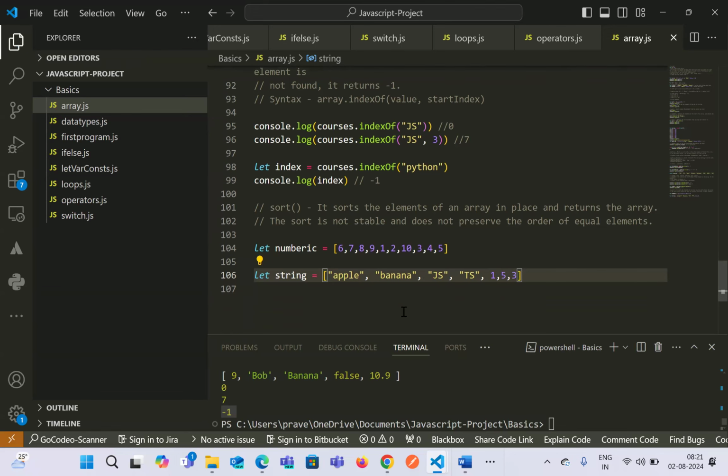Okay, so we have declared one array, which is called a mixed array. It is having some values as a string and some values as an integer.